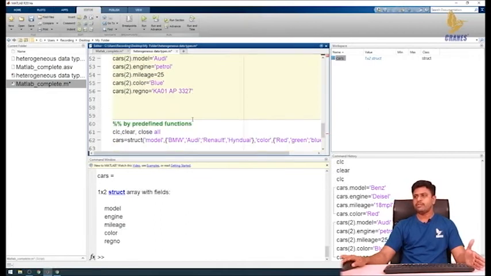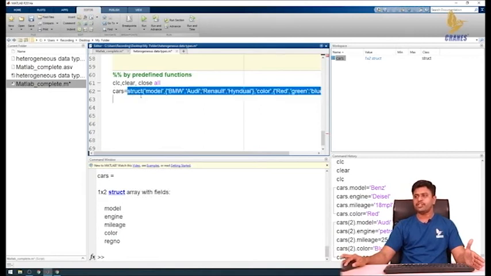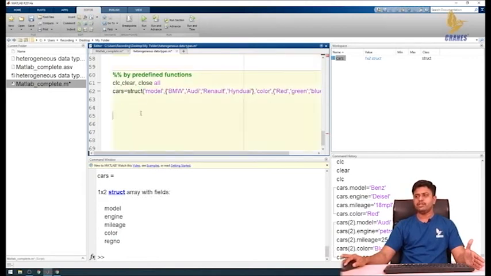Fine, let us move on to the next topic, that is how to create structures using predefined functions. We have a built-in function by the name struct. I need to make use of this function if I want to build a structured data type using this predefined function. Here I just need to pass some arguments with field names, that means I need to pass the values with field names.